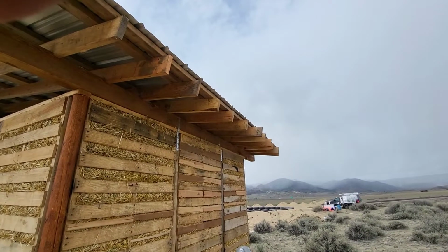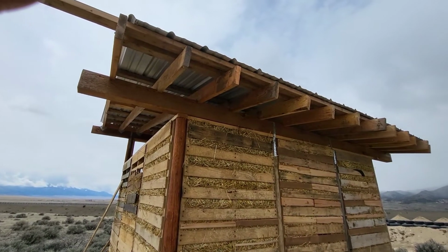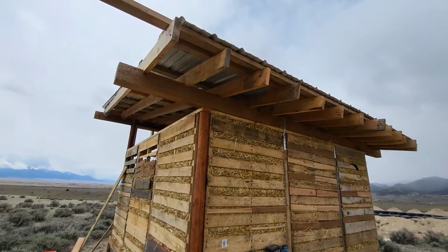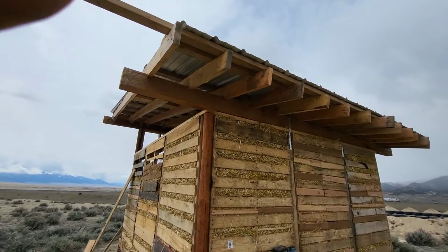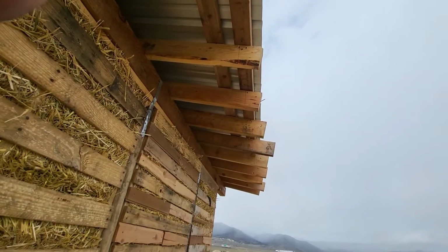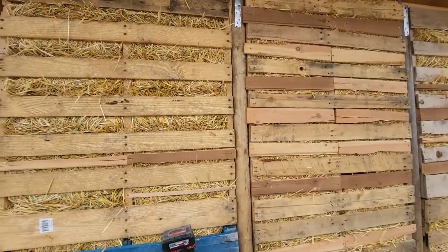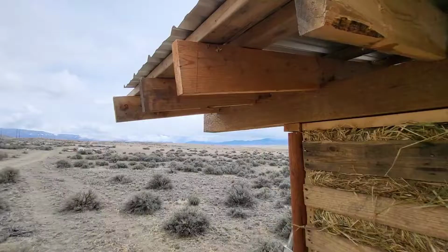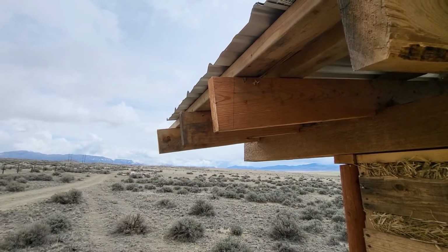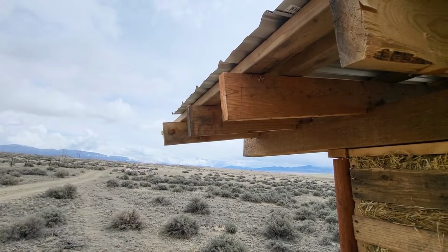Alright, the next day we'll be trying to get this back fascia board on and the whole roof screwed down, and also put that trim on the side. I'm just kind of starting off. I added another 2x4 at the end there, and then I'm just going down, kind of show you, just kind of making a mark plumb straight down from the edge of that 2x4, and then I'll cut all these tails off, and then I can install the fascia board.